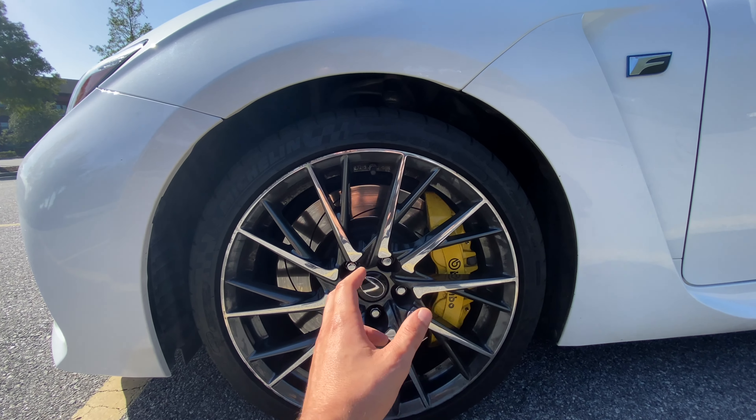This vehicle has tints in the front, and as mentioned the carbon fiber roof is a very expensive option but it really does lower your center of gravity, helping your handling. Combined with the tints and white color it provides a really beautiful contrast. Coming around back, you have the same rims but a wider set of tires — 275/35 ZR19s — and slotted rotors, though not as large as the fronts.